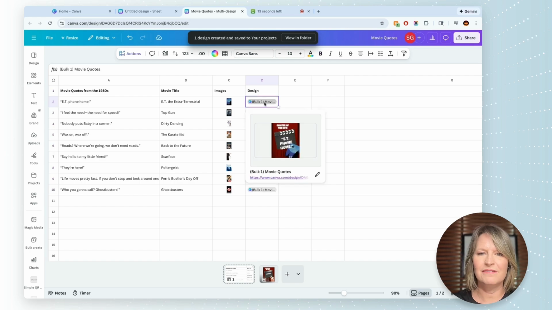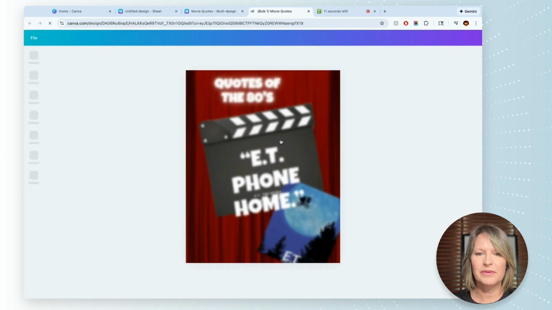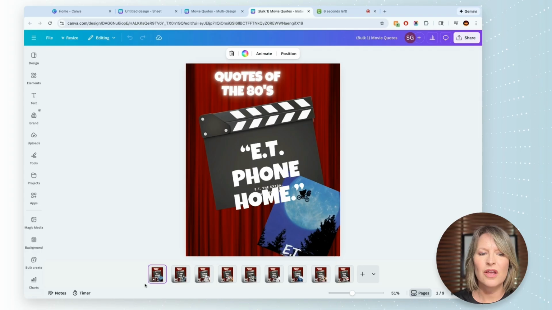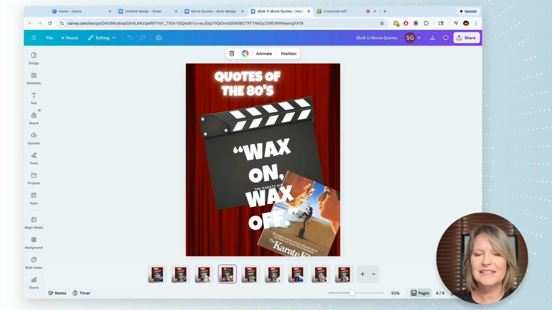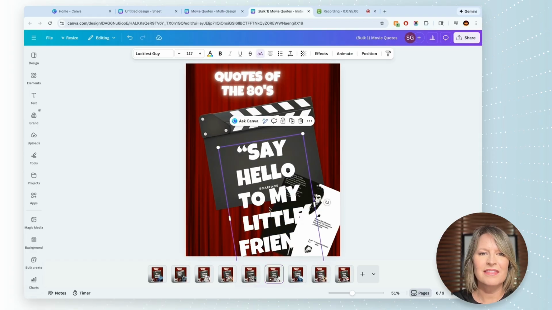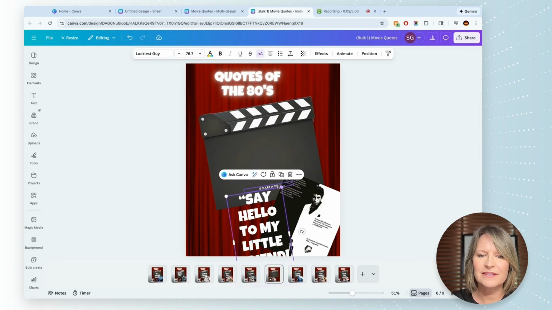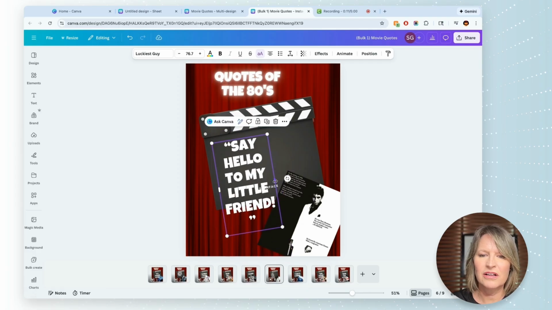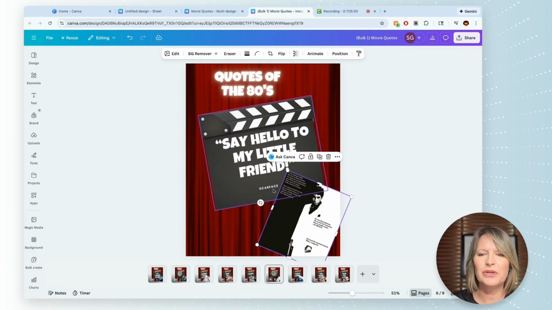So if I click on any of these, it's going to open up a new project with all of my different things. If I look through all the designs that it bulk created, they're not perfect, but the best part is that I don't have to go hunting down all of these things, and it's just put it all in one master project.